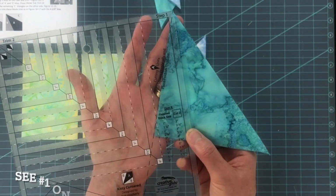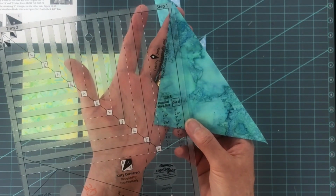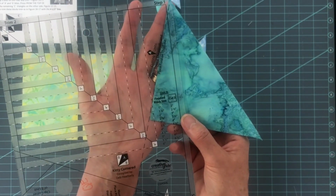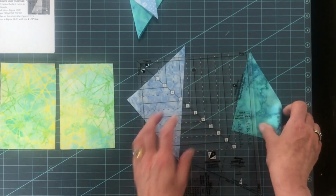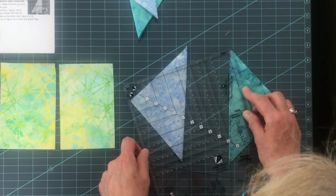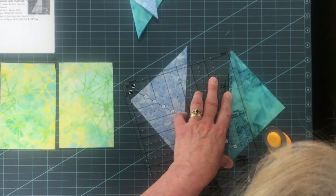First of all, we're going to take our A and our D, and of course we folded those in half and pressed them, and we're going to cut them with step 1 line, just like this. So you just put them down here. Oh, put the fold on. Please don't do what I just showed you. Put the fold on. That's better. And then we're going to cut this off.